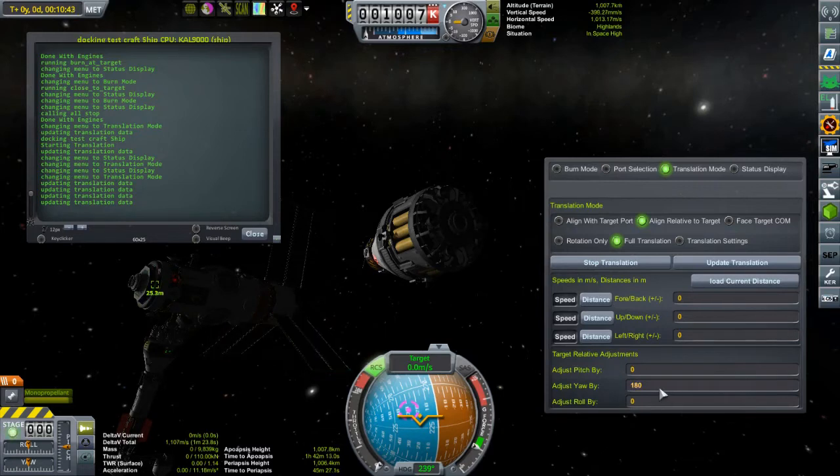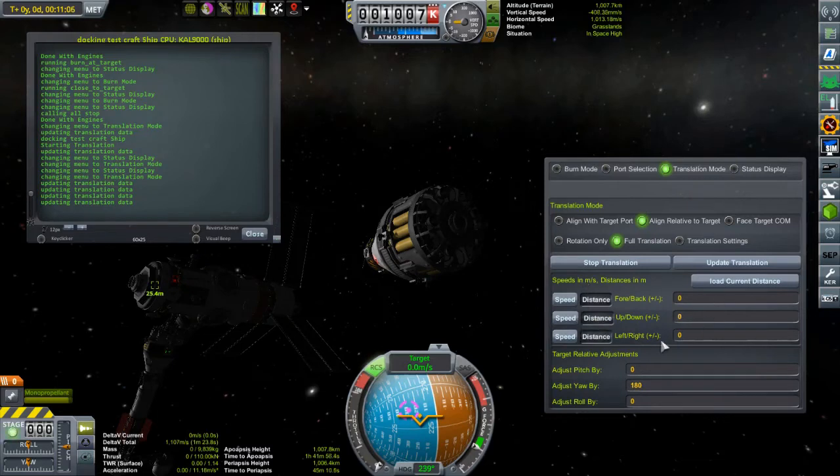By default, it is set for a yaw of 180 degrees. What this means is the up direction will be the same for both craft, as well as the usual your left is my right, my left is your right type shenanigans when two people are facing each other head on.